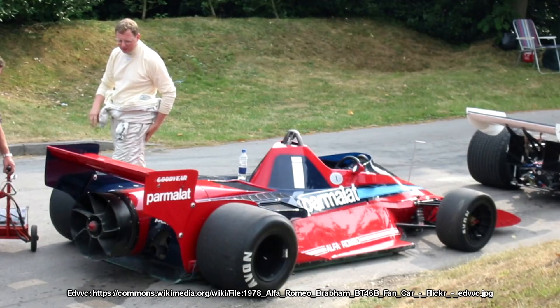F1 rulebooks are very complicated things. There are things that are pretty black and white like the dimensions of this part, the dimensions of that part, you can do this, you must not do this and so on and so forth. But there will come a time where the grey areas start to manifest themselves and the team principals and the designers will go, well there's nothing here that says we can't, so sod it, we will. And because of this we've seen some pretty nifty designs over the years.